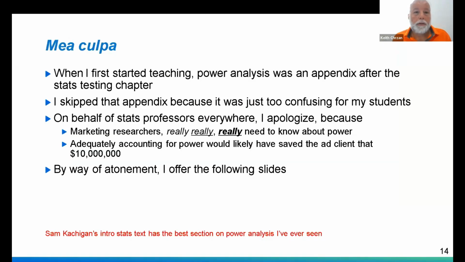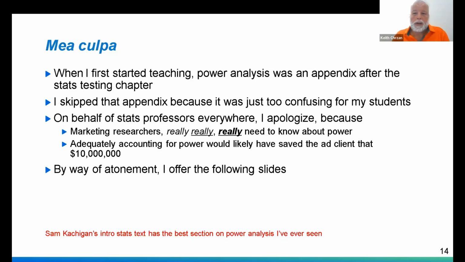And at this point, I'll take responsibility, okay? I used to teach statistics at Indiana University. And when I first started teaching, power analysis, which is what we're going to talk about for the rest of today, was just an appendix at the end of the stats testing chapter. And because I was a novice professor, I skipped that appendix because it was just too darn confusing to teach my students. And I think most professors skip that section, or they cover it very quickly. And on behalf of all the other stats professors who've made the same mistake I did, I apologize.